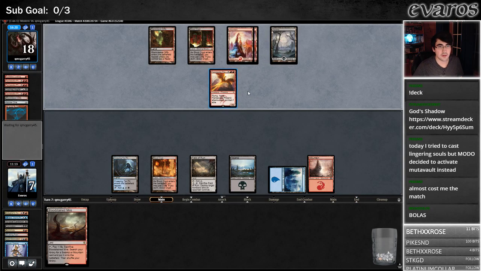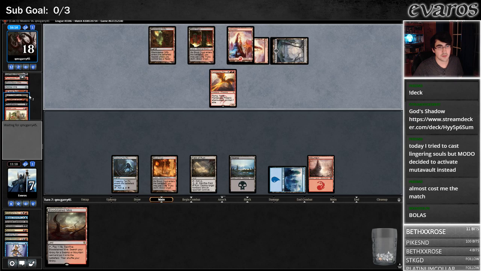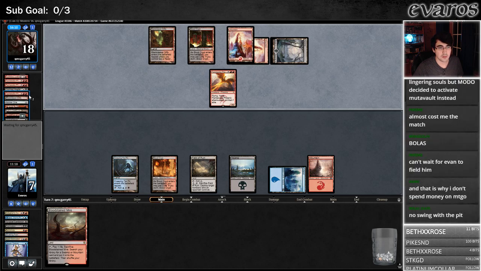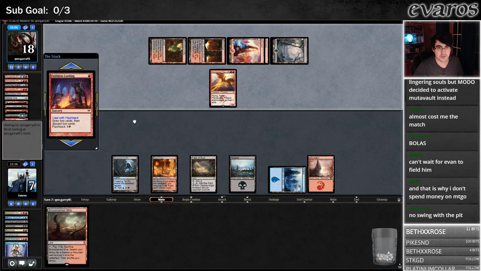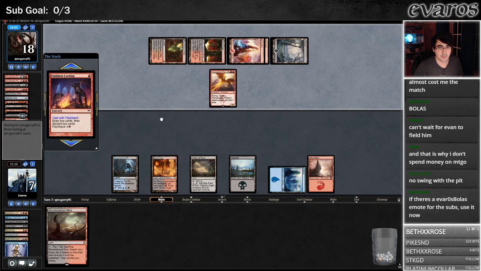The B-Man. Let's just hope he doesn't have like a wild turn this turn with the Faithless Looting. Ooh, Goblin Lore instead, okay. Discards a Thoughtseize, Grim Lavamancer. I couldn't swing with the Tar Pit because I used blue for Serum Visions. I didn't have the blue mana to activate a Tar Pit.